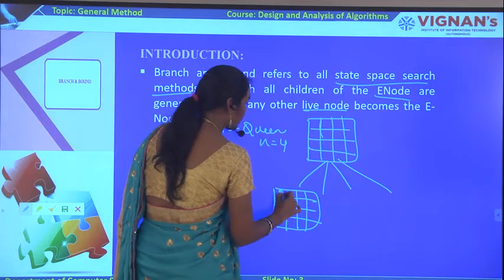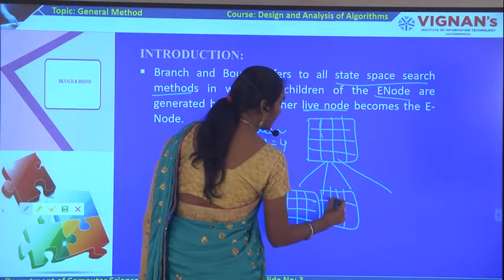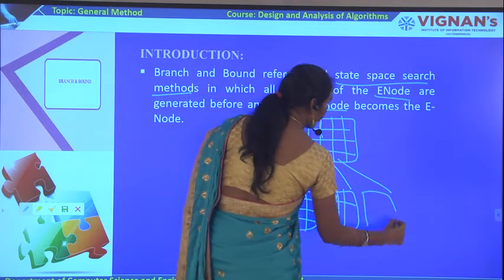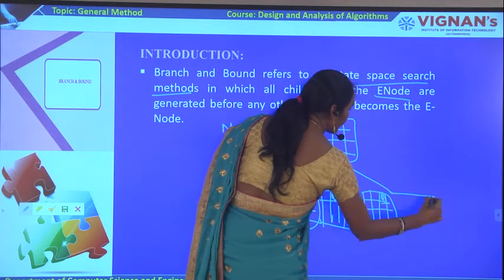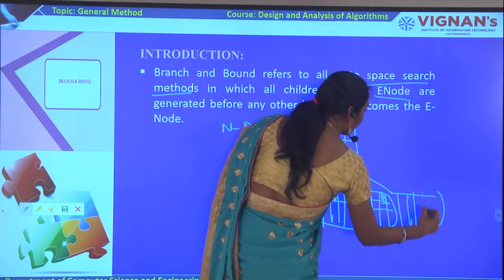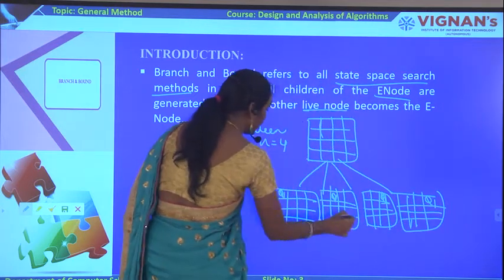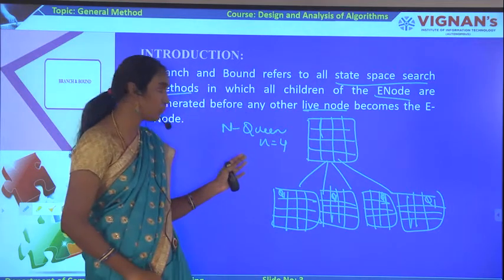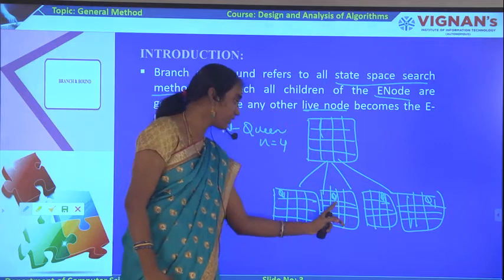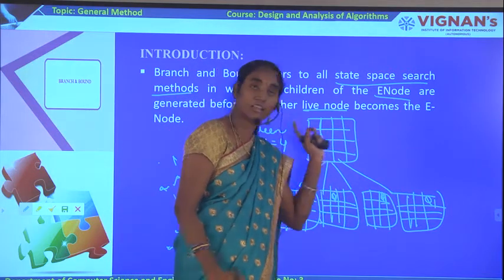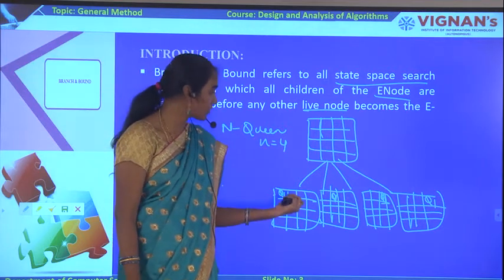I can place q1 in the first column, or the second column, or the third column, or the fourth column of the first row. These are the 4 possibilities.